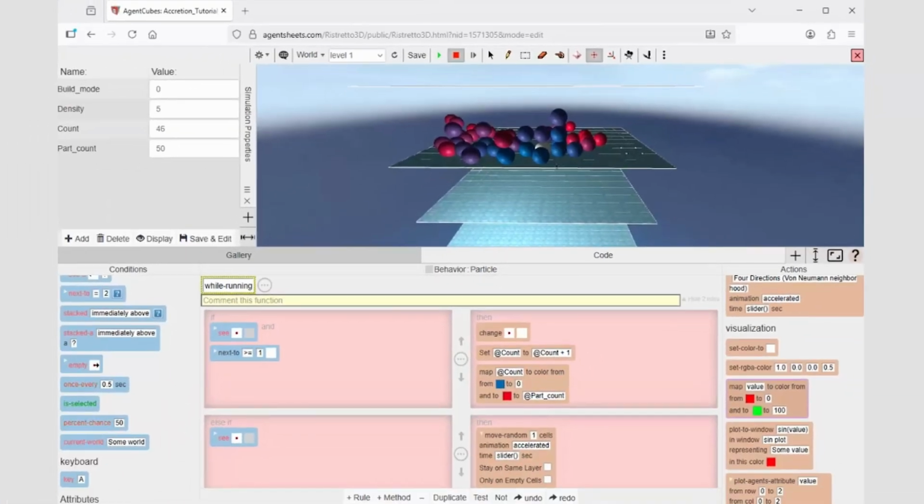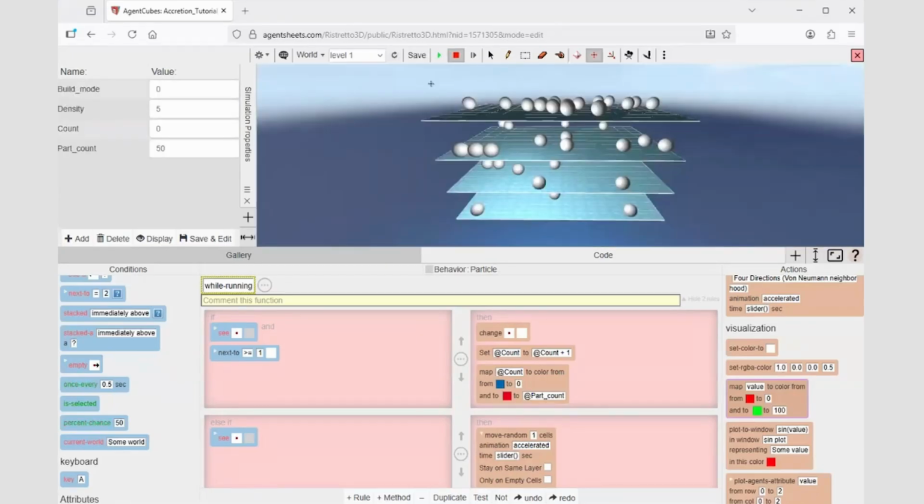Well, we can't quite do that yet until we get rid of the generator agents. And then we'll see a different problem. So let's do that. Let's get rid of the generator agents and see if we can understand what's going on. Well, how do we get rid of the generator agents? Well, we could try to selectively erase them, but we probably eliminate some particles. So let's have AgentCubes do the work for us.